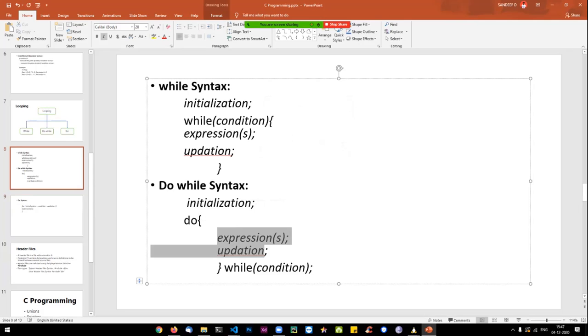This set of expressions is executed first, and then the while comes, where it checks whether the condition is true or not. So the body of the loop executes at least once. At least once you can see the output. That is the difference between while and do while.